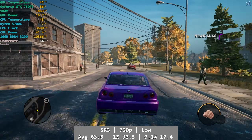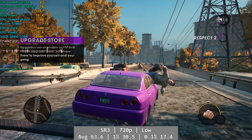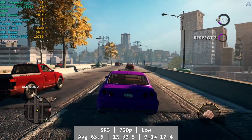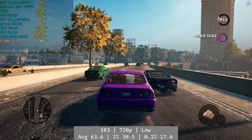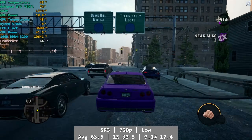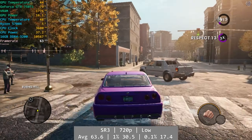Saints Row 3 Remastered now. At 720p using the low preset, initially the 60fps framerate looked fine, but the frame times aren't steady at all and you'll feel that in the gameplay — a momentary wobble that comes through to the controls, making precision driving a hilarious experience full of accidents. You can get by overall, but I found myself too distracted by those deviations in frame time. Maybe upping the resolution and capping to 30fps would bring about a better, more consistent time.